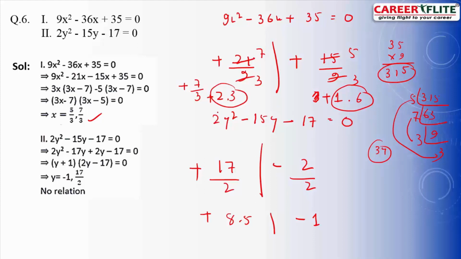Now compare the first value of x with the first value of y. This is x, this is y. First value of x with first value of y: x is less than y. First value of x with second value of y: greater than y. Whenever there is one smaller and one greater, there will be no relationship. If you find one is smaller and the other is greater, there will be no relationship between x and y. Here first is smaller, second is greater. Similarly for 2, smaller here, greater here. So if you find this type of relationship, the answer will be no relation.